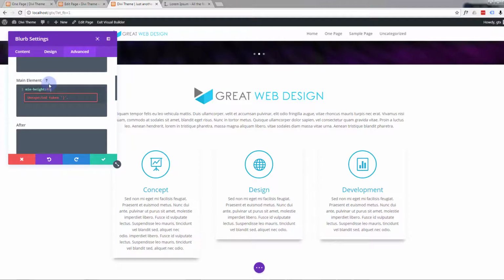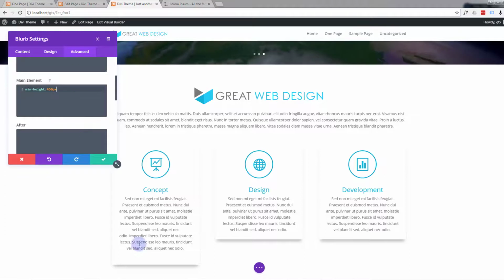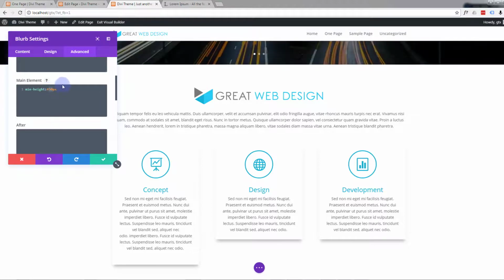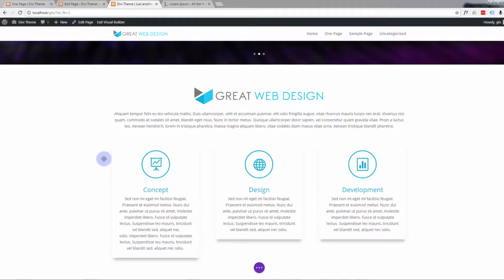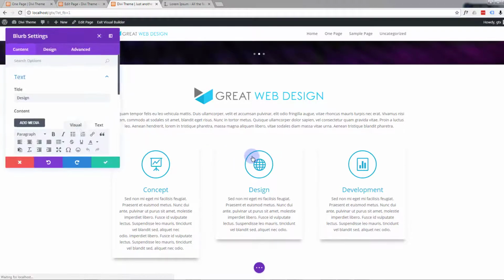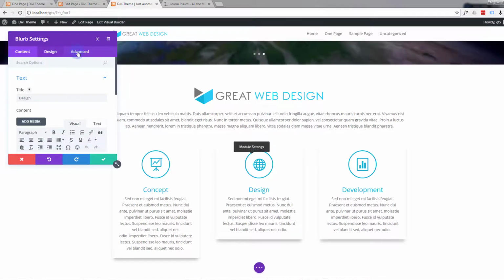So let's say 450 pix. Yeah, that's grown a little bit there. That may be too much. Let's try 425. Yeah, that looks to be good. Let's copy that. Control C, save our changes, and do the same for the next couple boxes, and that should make them all the same height.